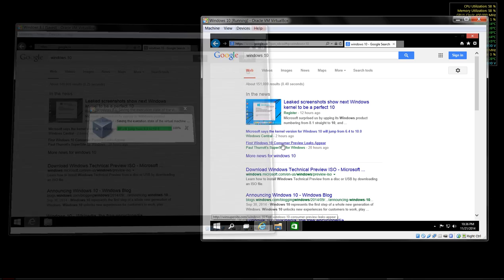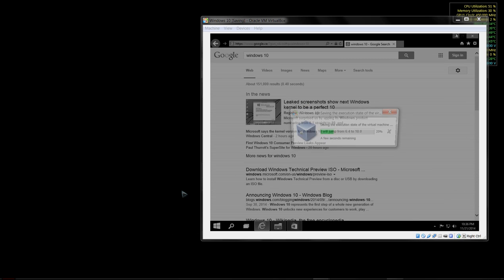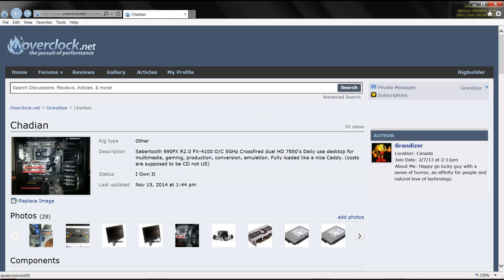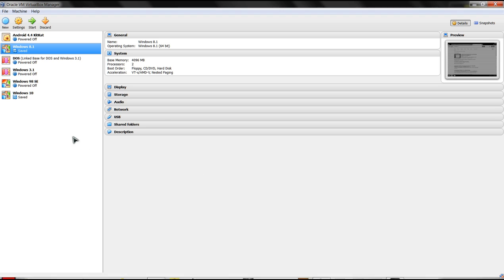Here are the reasons I like virtual machines. First, I get to test out Windows 10 totally independent from my existing operating system and hardware infrastructure - if something goes wrong, it's contained in the VM. Another great thing about VMs: I'm also running Android KitKat 4.4. I can download and bench test apps in the 4.4 environment before doing it on my tablet or phone - and I can erase it with no signature, nothing.